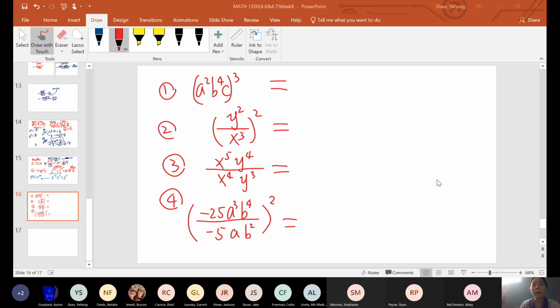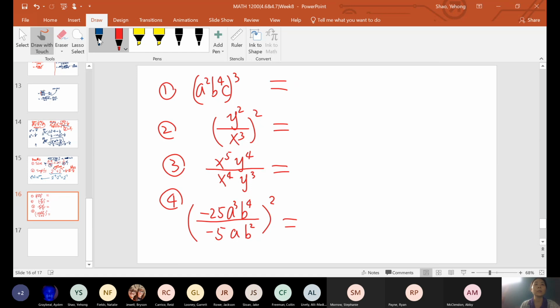Okay, the second one, yeah, also the same mistake, Abby and Bryson. You're supposed to multiply the exponents. The third one, everybody got that right. Okay, and the last one, I guess also the same problem with the exponents. Stephanie, you got all of them right. Okay, so now let me go over these questions here.